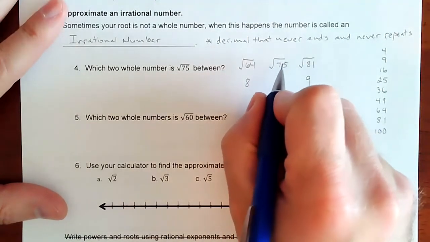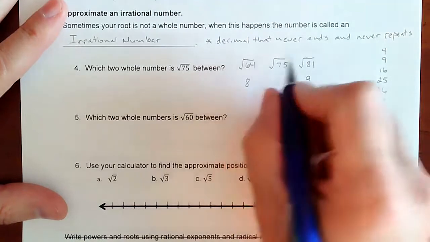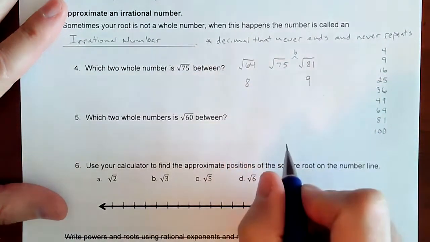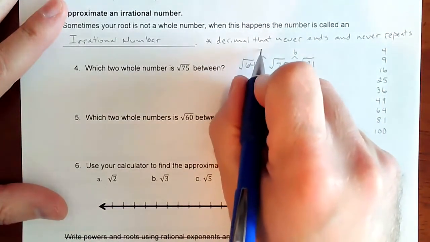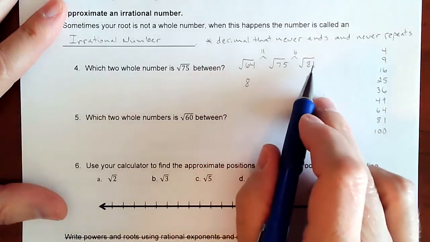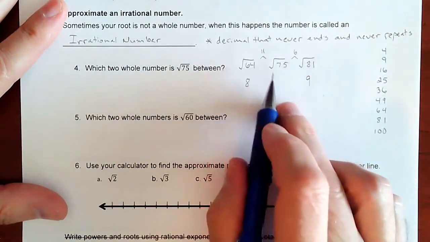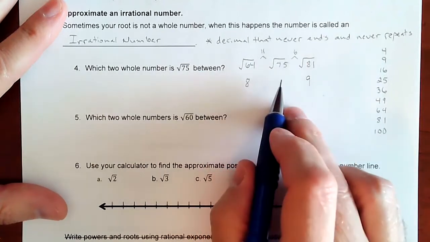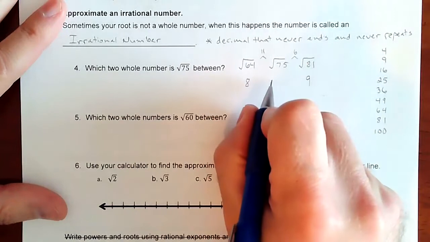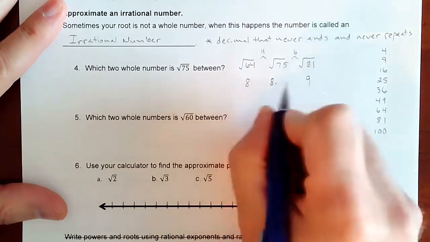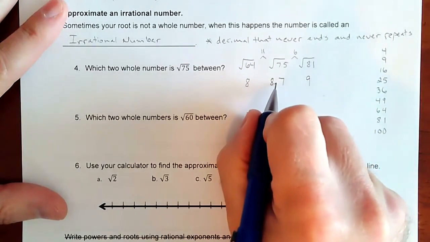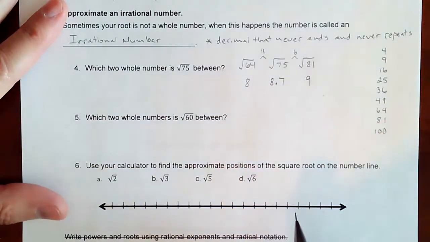It's still a guess, it's still an estimate, but the 75 differs by 6 to get to the 81, but it differs by 11 to get to the 64. So this 75 is closer to the 81 than it is 64, so our decimal should be closer to 9 than it is 8. So here's where I'm going to do my best. So maybe this is an 8.7, somewhere around. So if I'm off by a decimal or two, that's not bad.